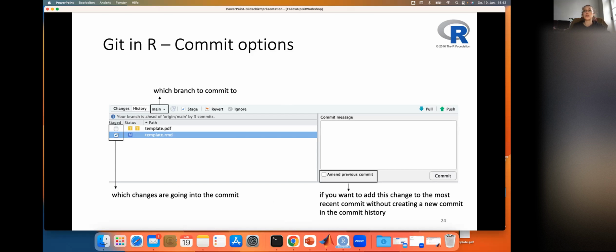seen yet. So git amend just means that if you forgot something in a previous commit to put in, then you can just make the changes and amend those changes to the previous commit so that you don't make a new commit message for something you forgot, but just put it together to the last commit.